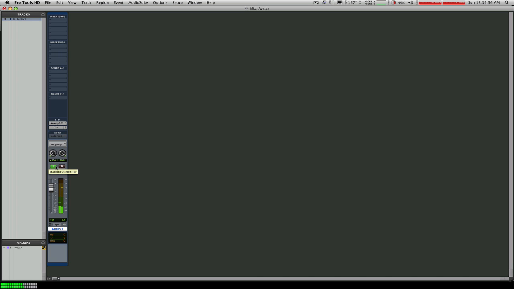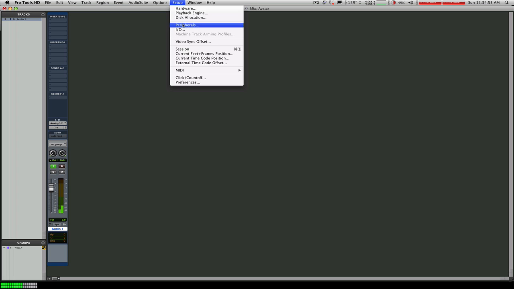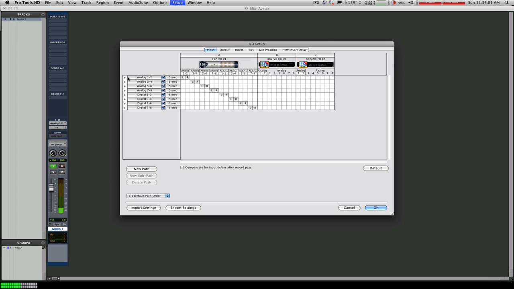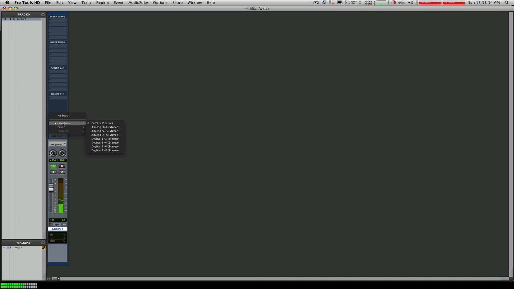You can hear that I'm now in input, obviously. There's a DVD playing in the background. Turn that down just a little bit there. But that's coming into my analog input 1 and 2. So, for instance, if this was always the way I wanted it to be, if my studio was hardwired this way, I could go to the I/O setup page, and just for recognition's sake, I could say, well, analog 1 and 2 has my DVD player attached to it, so I'm just going to name this DVD in. And you'll see that once I hit OK on this page, now my input says DVD in.